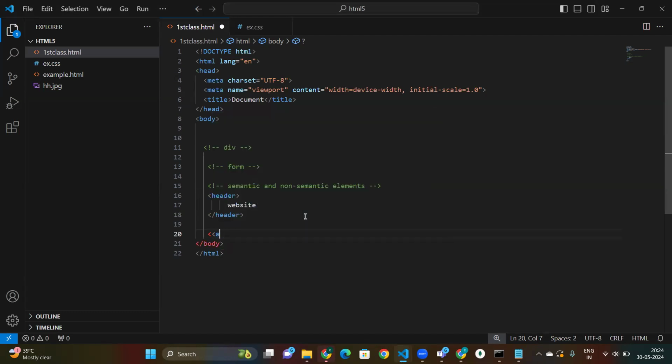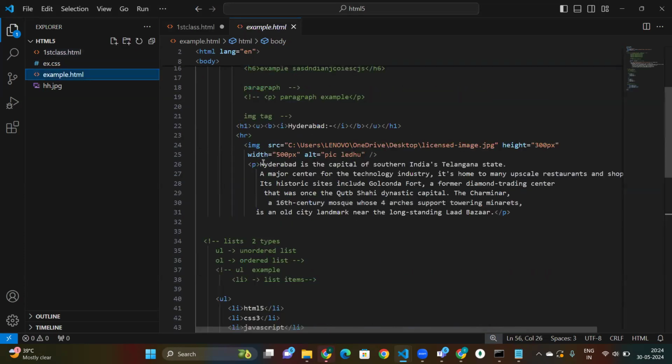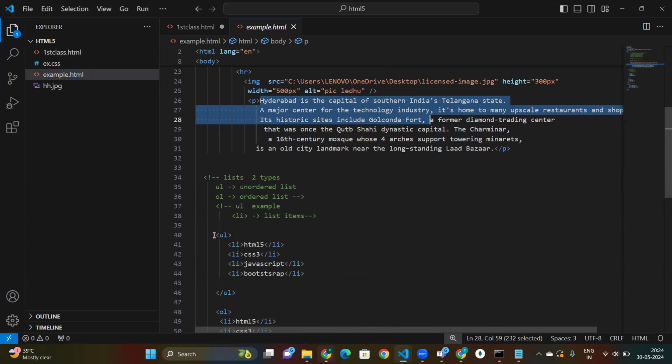Article, you know, right? This also has some content, and also these conditions.